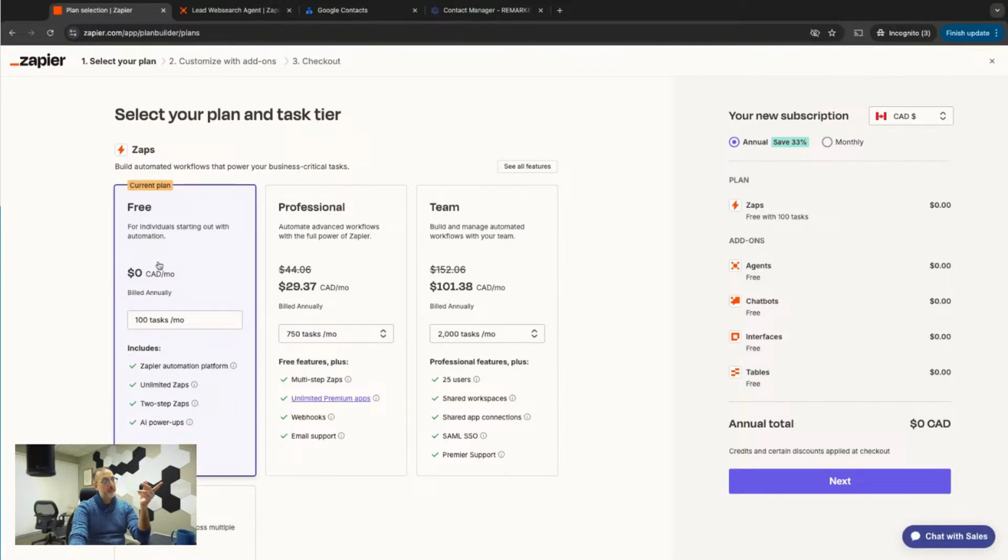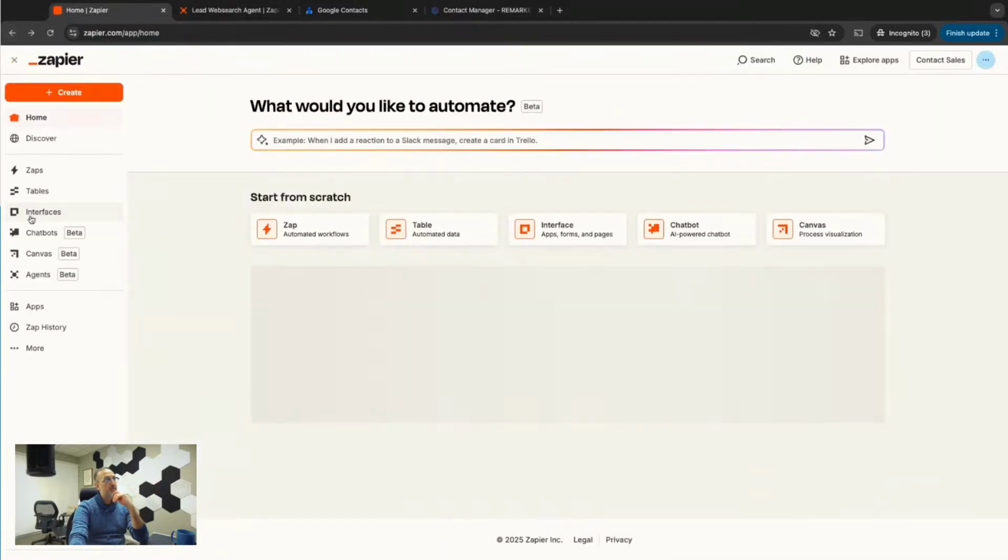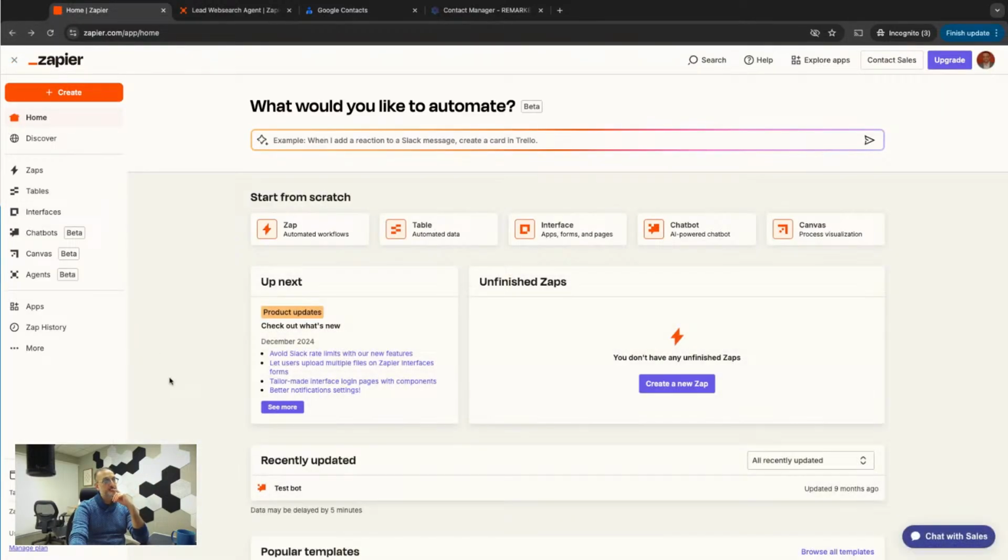But if you really want to get into the world of zapping and you have many different platforms to work with, you might want to upgrade to a higher plan with Zapier as well. But for most of the objectives that we have, the free plan is it. You can have up to 100 tasks per month. For more than that, there are upgrade packages for you to choose from if you need them.